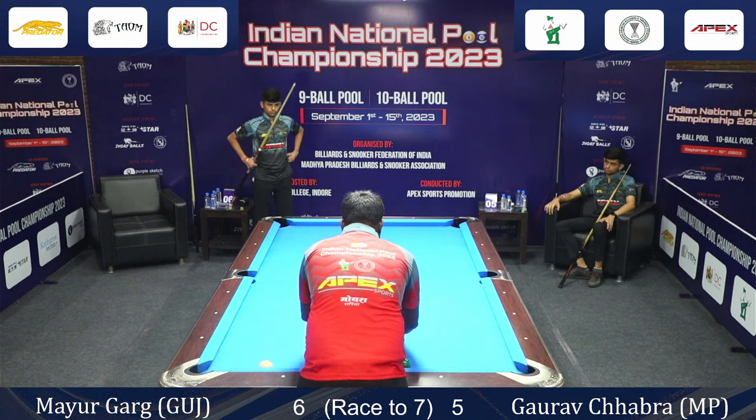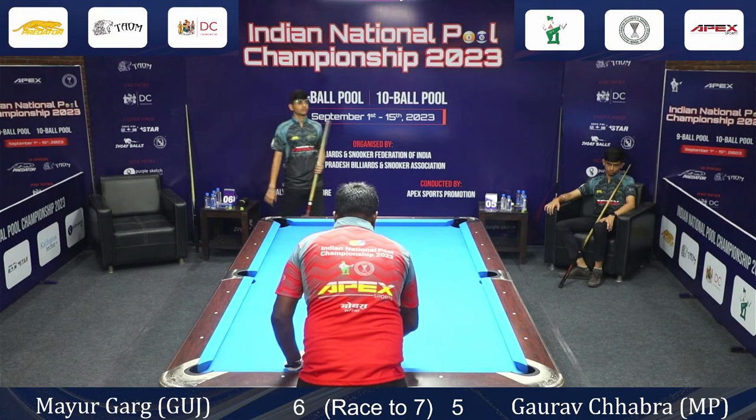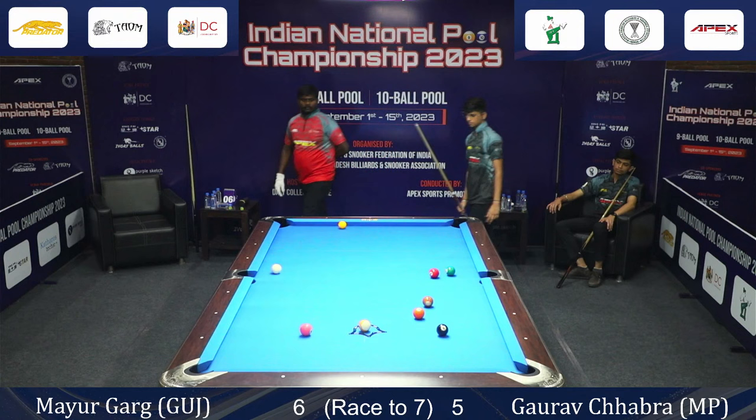Yeah, see, let's have a look at this break from Mayur. Let's see where he's breaking from. He needs to be breaking from close to the rail. That's okay. And now hit the one ball full in the face. A little bit of draw. Oh, the wing ball beautifully went in. The perfect break. He's beautifully on the one.